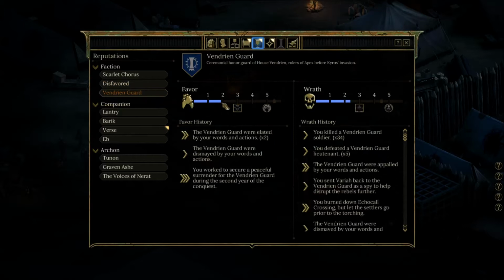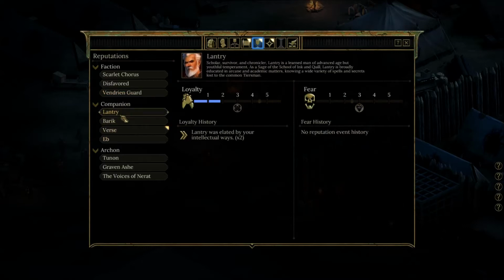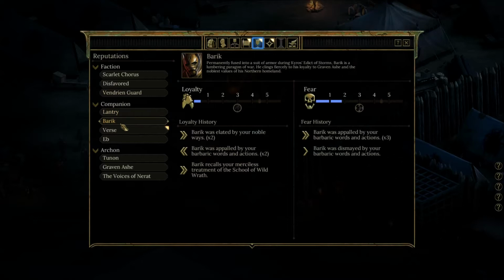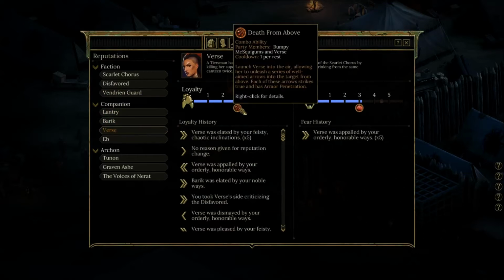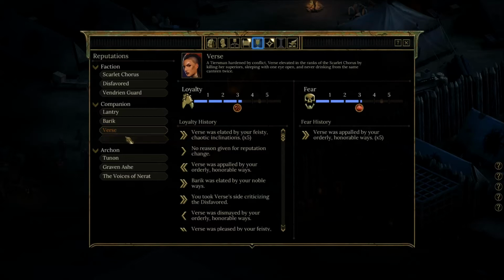And, of course, the Vendrian Guard, they kind of like us, but they also sort of hate us a lot. So, yeah. And then as far as our companions go, Lantry, kind of a fan. Barrack, not so much. Verse, pretty big fan. Oh, we got a Death from Above. Launch Verse into the air, allowing her to unleash a series of well-aimed arrows into the target from above. Pretty cool. And then we have Ebb.